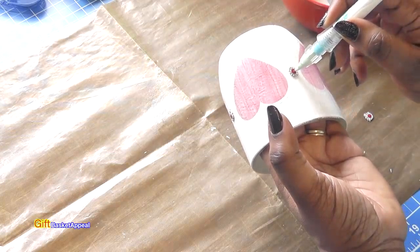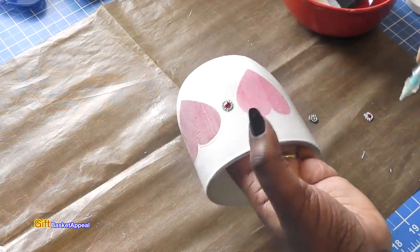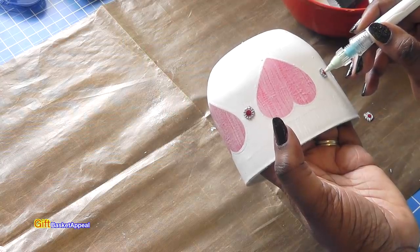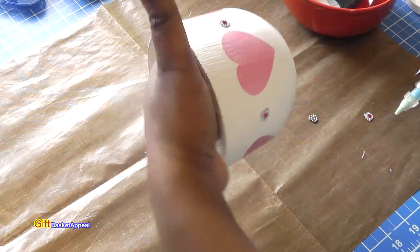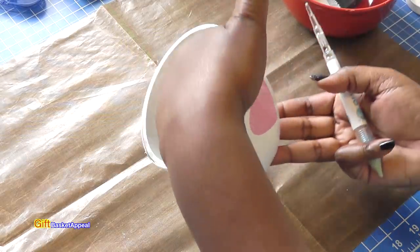Right in between each one, just like that. Just seeing if it lines up all right. So always, if you want to add just a little bit of bling to your stuff, just go get some of those gems. Always find some kind of gems in your stash. So if I want, I can add a whole bunch more. I think that's good for me for right now.